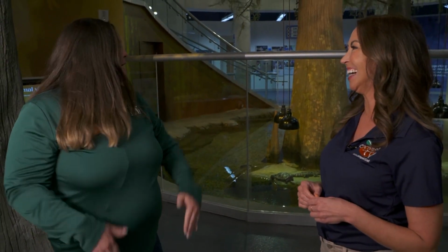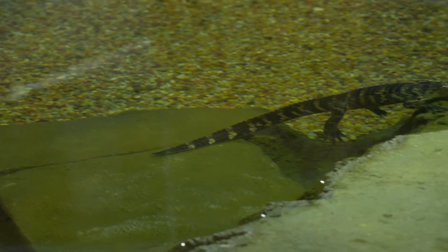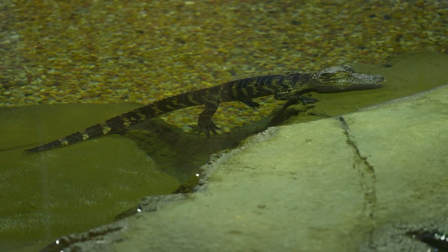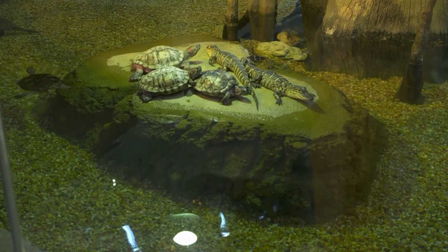Yeah, I noticed earlier I saw an alligator under the heat lamp on top of a turtle. Yes. I'd never seen that before, but that's what you're going to see here. They stack, they share food, definitely moving around exactly like they would in the wild is exactly what you're going to experience here. And we make sure that all of their needs are provided. You're seeing their heat lamps, their UV lamps, because they're obviously not getting that direct sunlight in here like they would outside. So everything's provided and you get to see how they would normally behave. You've done a great job.